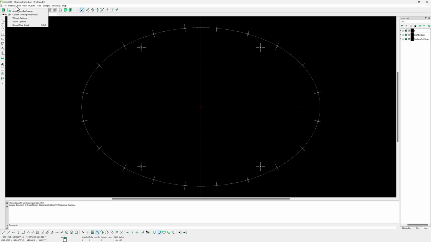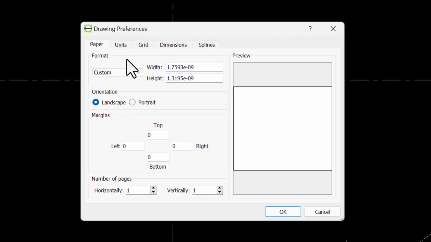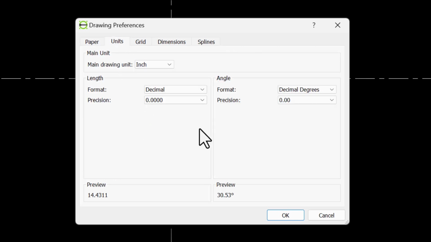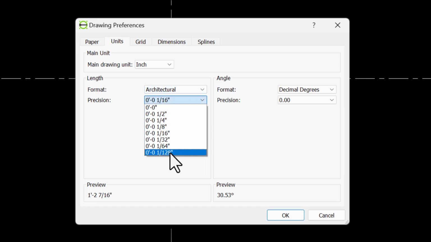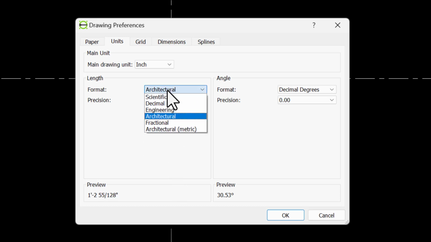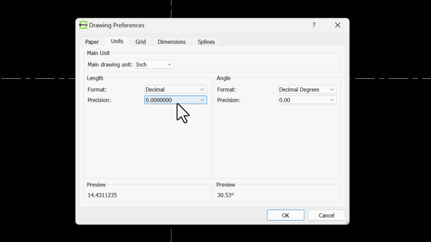All right, now let's look at our options under current drawing preferences and take a look at our units. So you can see that we can set our precision for length. Actually, what does architectural look like? Architectural goes to 128th, all right? Let's just stick with decimal for now.